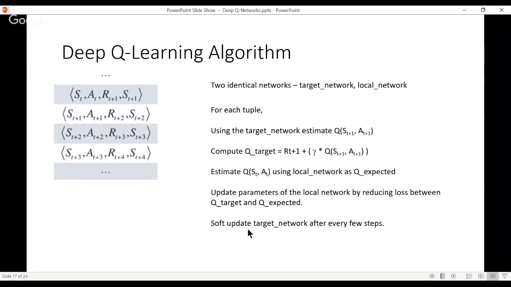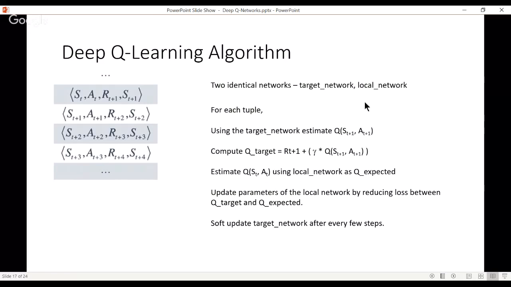Now, why are we copying the local network exactly into the target network? Because we don't want too much variation in training. If we randomly select these values, your network will take a long time to converge, right?